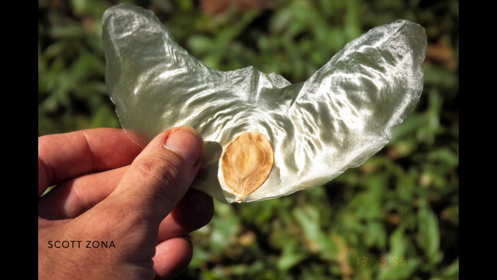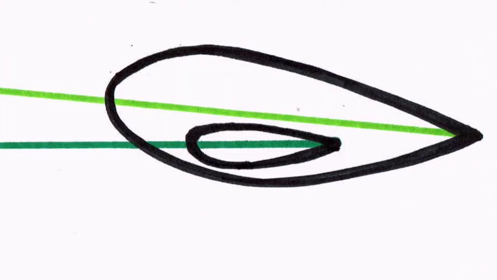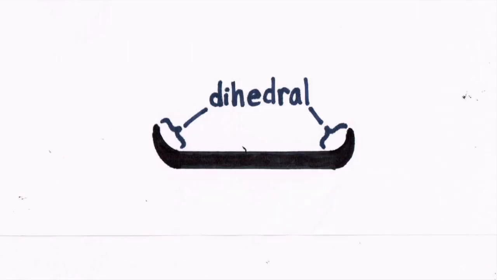After researching several organisms, we found Alsometra meccucarpa, a species of vine that grows in the Indonesian rainforests and releases seeds with several unique properties. These properties include asymmetry between the wings causing the seed to spiral, swept-back wings, washed-out airfoils, and dihedral or up-bent wing angle, all of which allow the seed to achieve a very stable flight.